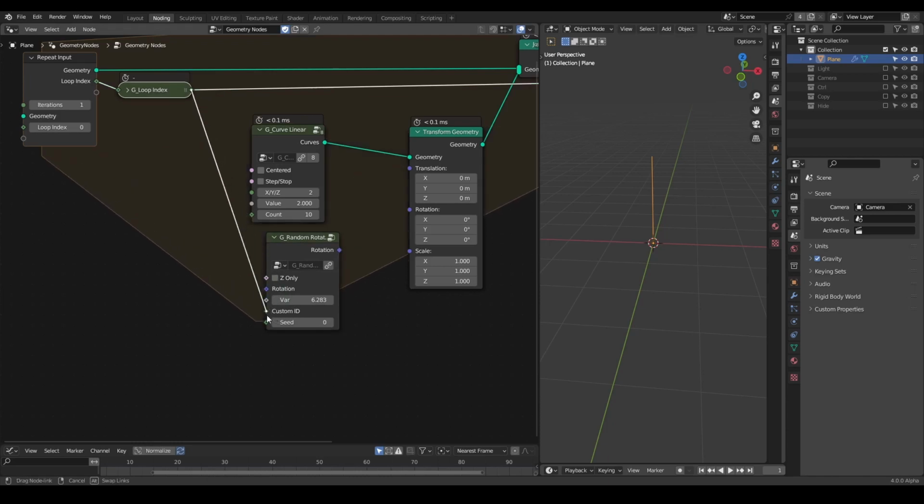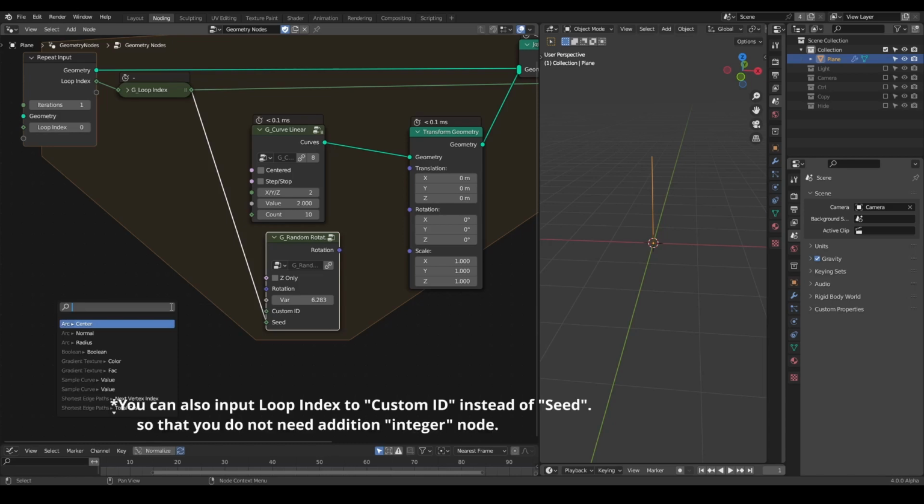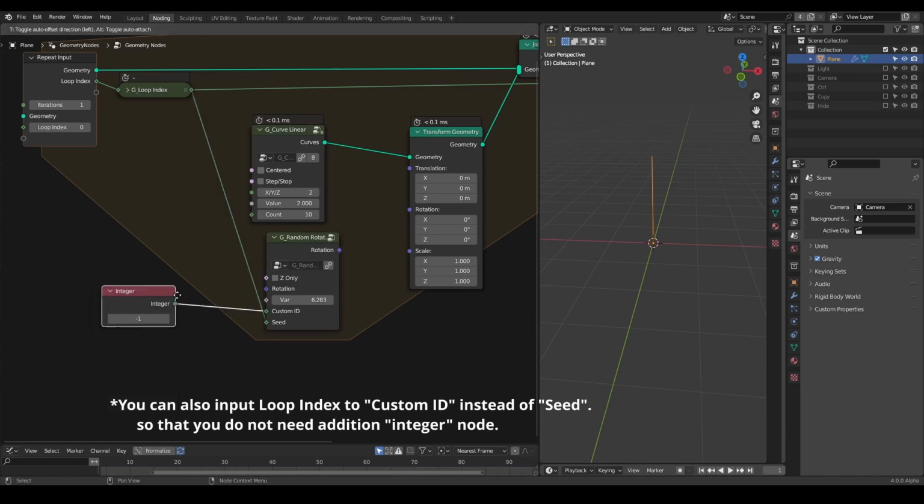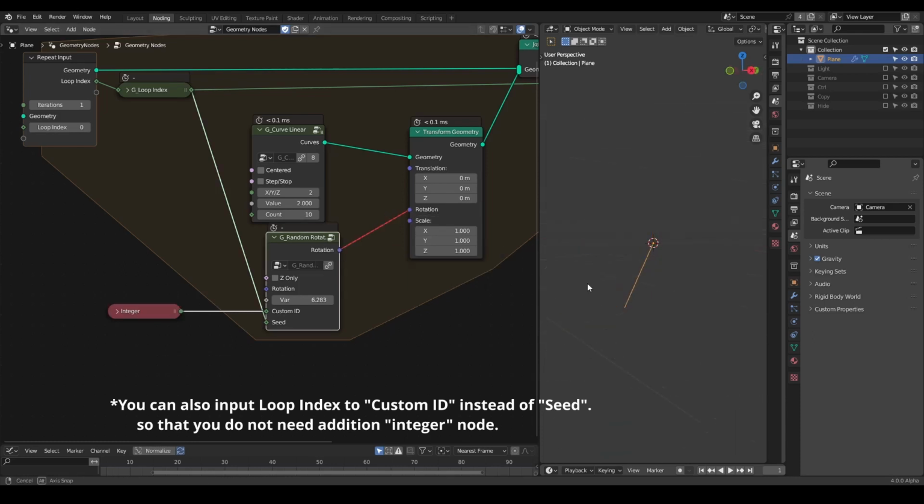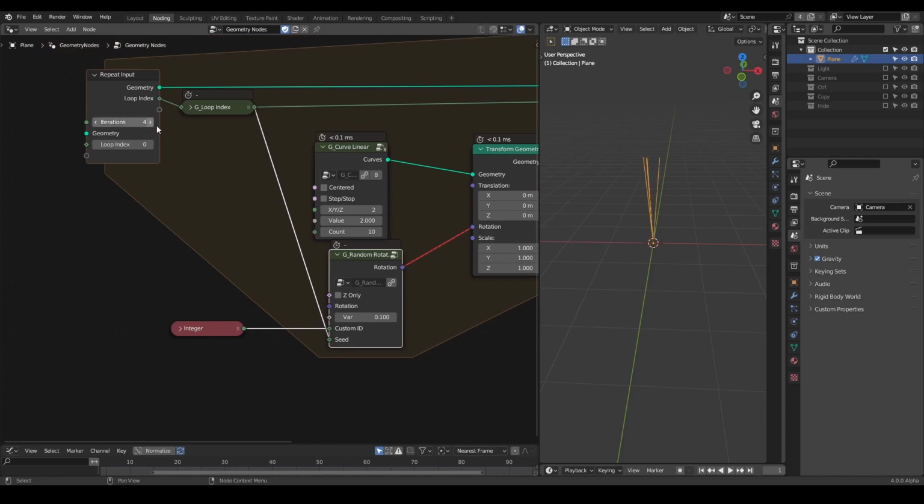We take this as a seed and we use an integer. It should probably not really matter with it, and take it 0.1, and by increasing the iteration we have more of them, so we can increase the value a little bit. And we are going to rotate these lines.